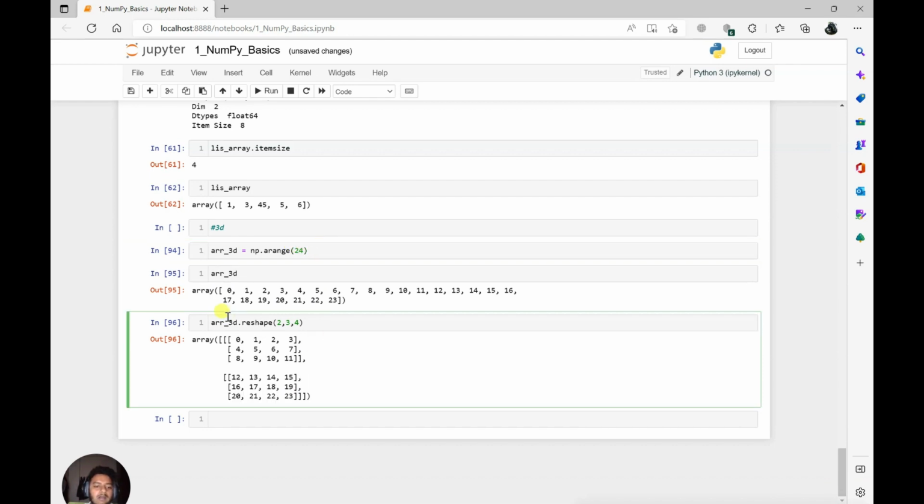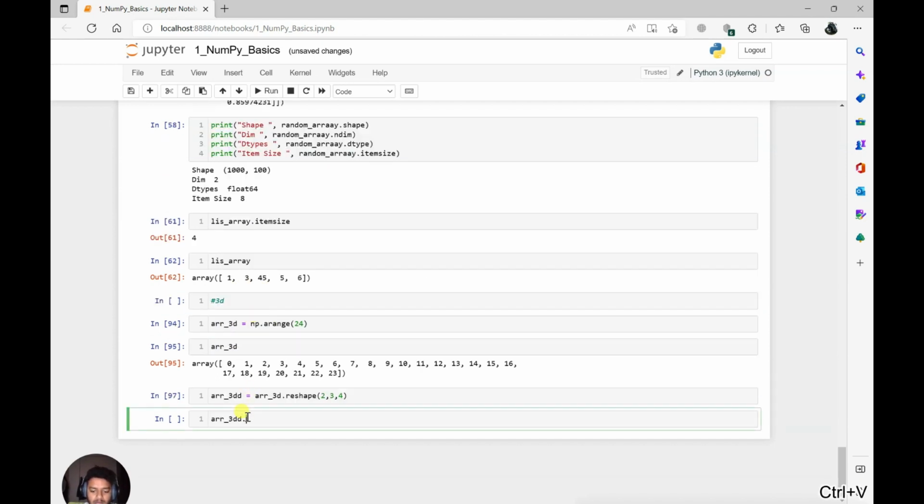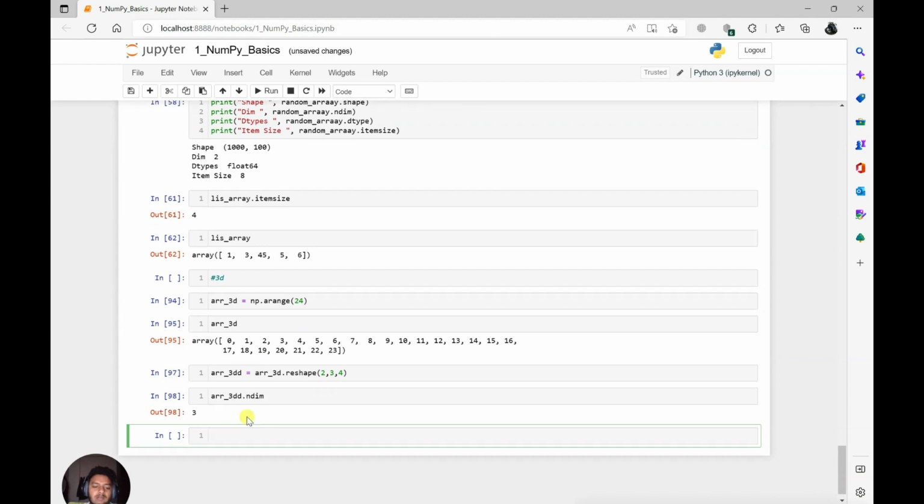And if you're getting confused, that time you will use the ndim method to check whether they are actually 3D or not. Let's assign it to 3D, and now you'll check the ndim of this array. Now you'll see 3, because we have defined a 3-dimensional array, that's why it is returning 3. So this is how you will be reading any array. Whether it is 2D or 3D, you have to take care of these things into consideration.